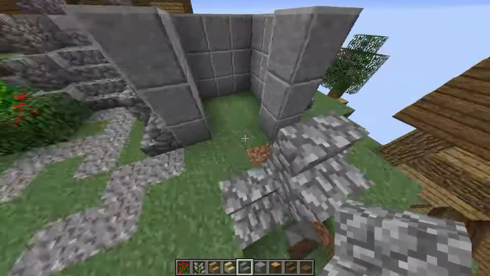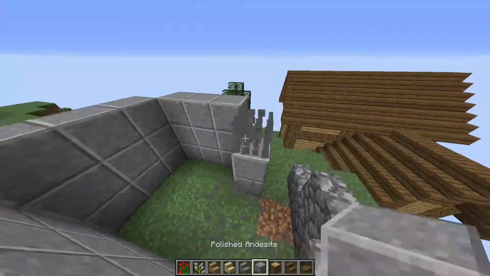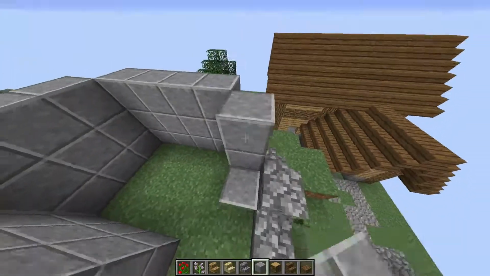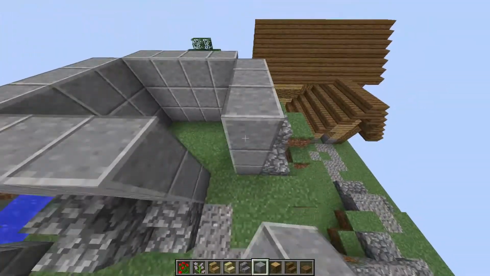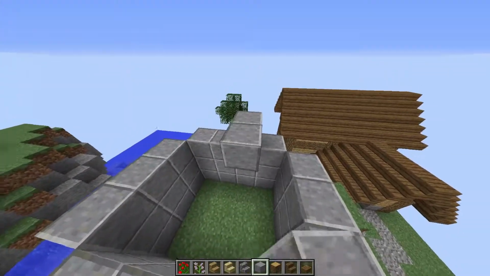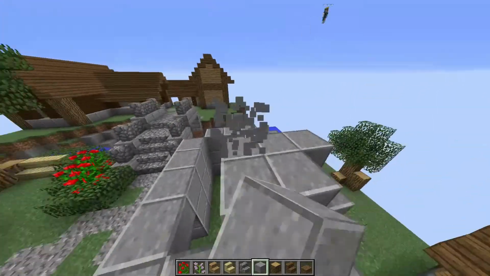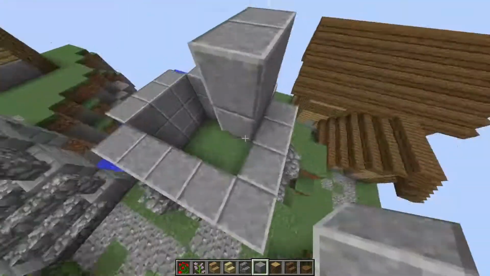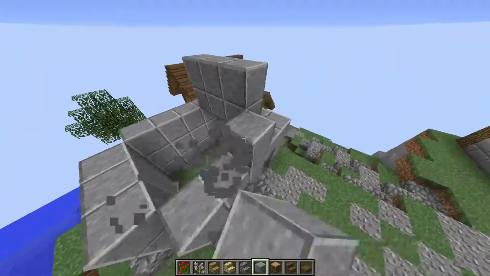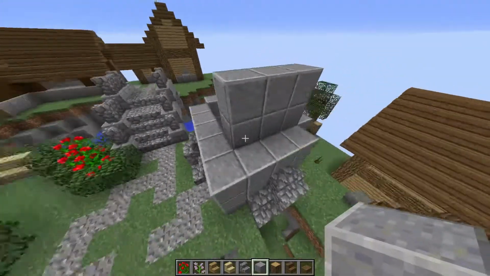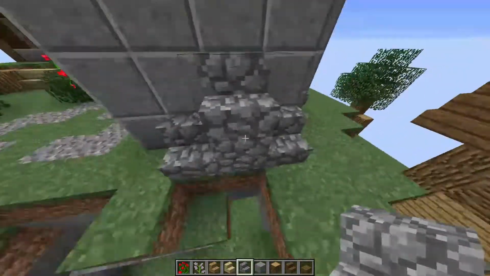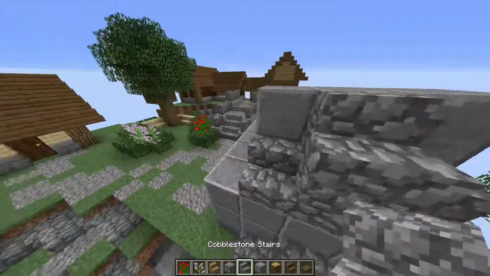Let's move this one backwards, because I want to still have an entrance. And then afterwards the tower can go back to being this size. And let's put some stairs in like that, and like that.